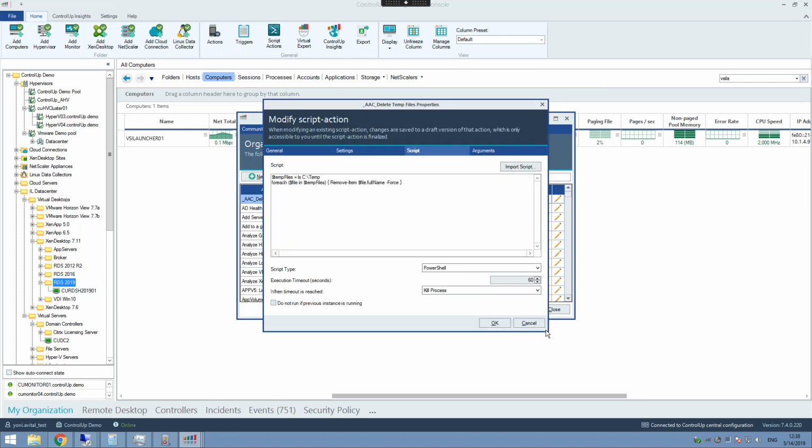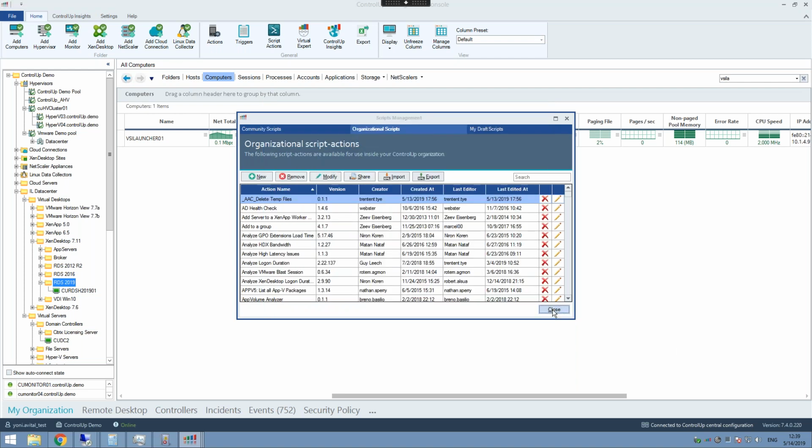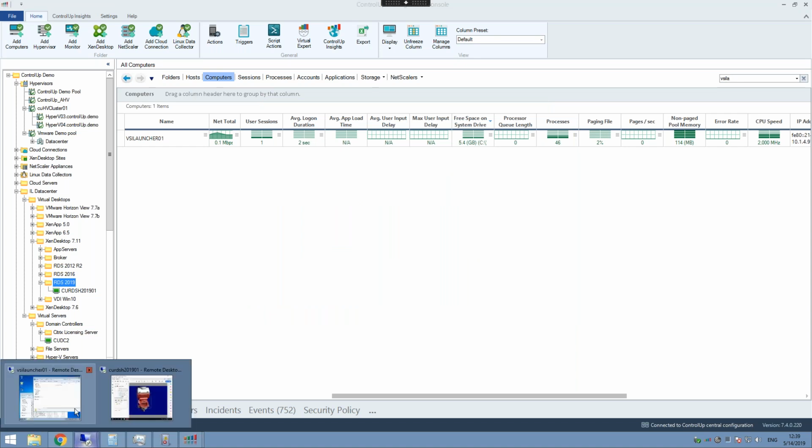You can obviously automate it and expand on that. Here it's very simple: we're simply enumerating files found under C:\temp and deleting them. So essentially, every time the free space in the system drive of one of our managed computers falls below 5 gigabytes, the script should automatically kick in and delete all the files in C:\temp. You can obviously use more sophisticated scripts and also trigger the Windows updates cleanup tool, or anything else which can help to free space on the system drive. So let's see how this looks live.